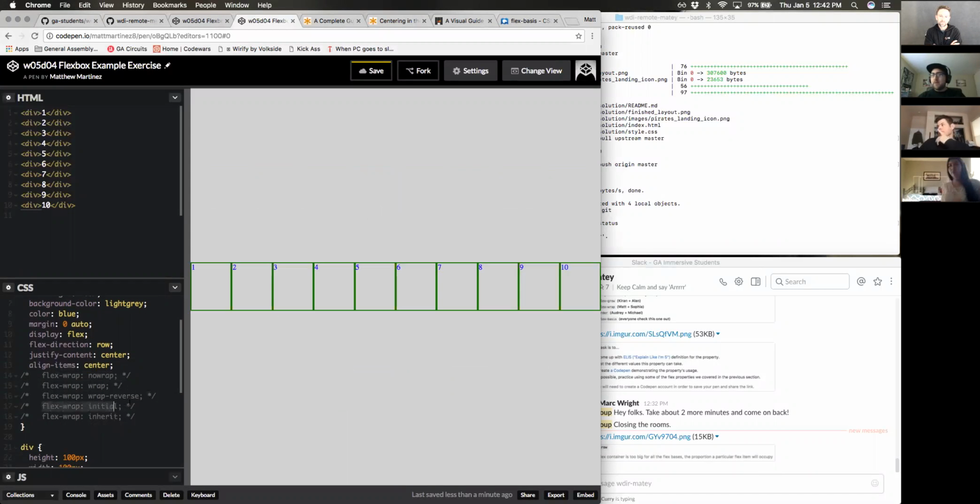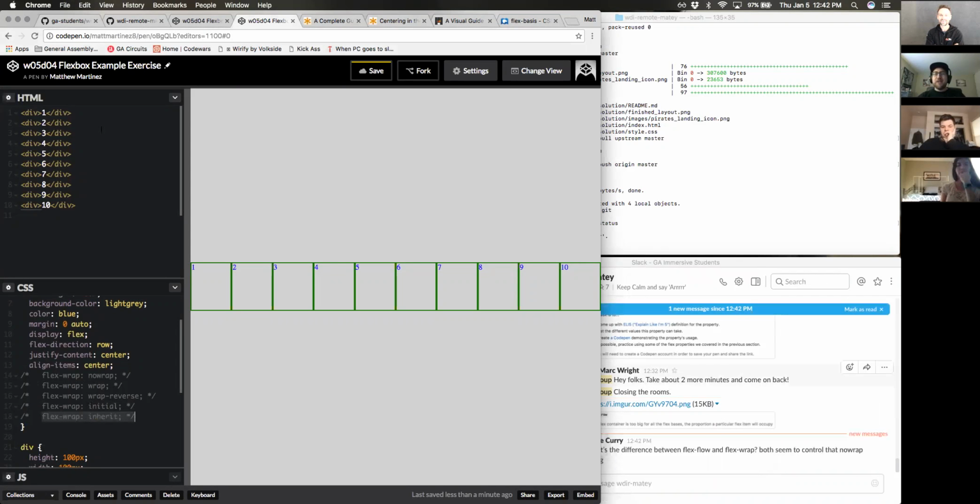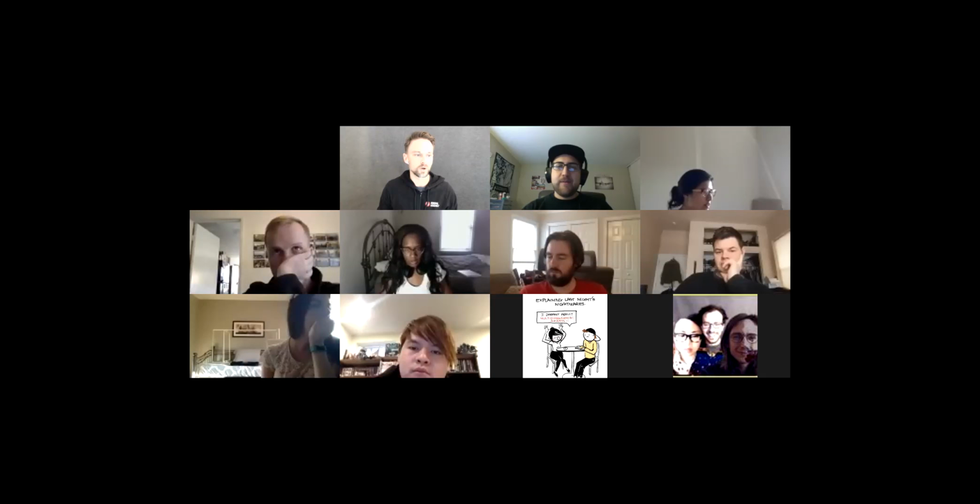And these were the last 2 properties that we found on W3Schools: Flex Wrap Initial and Flex Wrap Inherit, but they're pretty straightforward to the styling on the page. Right. Cool. Did you guys have a chance to take a stab at Flex Basis? We had just started to look at it when you called us back. Yeah, no worries. So that's Flex Wrap.